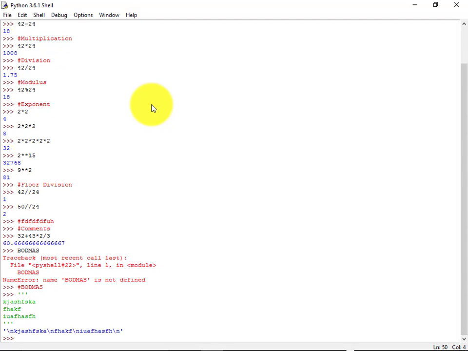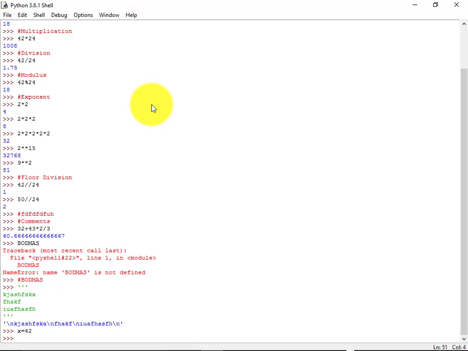Okay, right. So this was it, and the next thing I would like to tell you is that if you want to store any numbers, like 42 and 24 that we were doing the operations on, in some variables, like x equals 42, y equals 24.